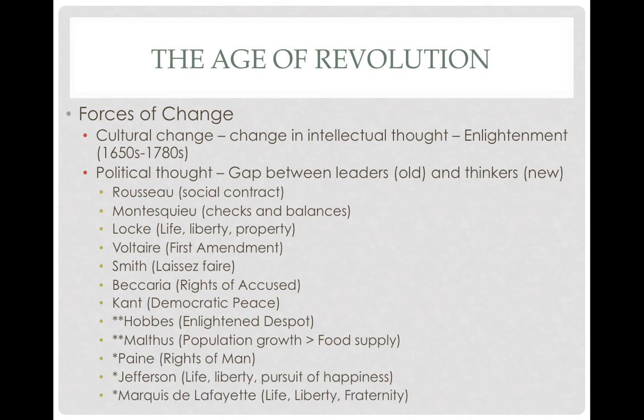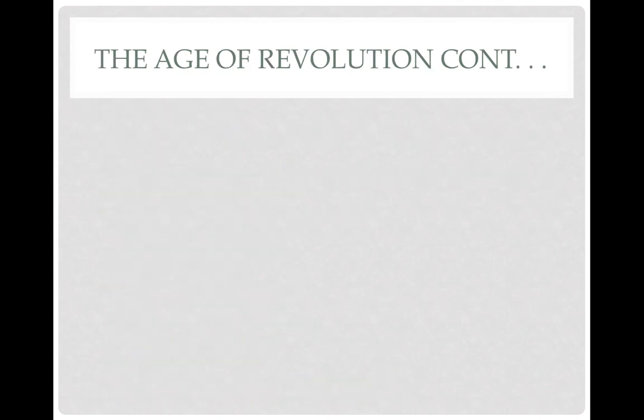And now I think the children of the above are Thomas Paine and Thomas Jefferson, the Marquis de Lafayette. Maybe you recognize some of their names. So my Euro kids are like, oh my God, he's going to go in more detail. And of course, I'm not. That's where I end. A little bit more about the Age of Revolution.